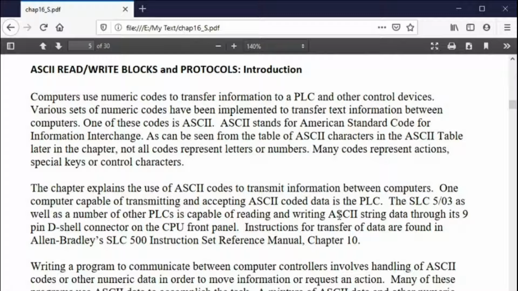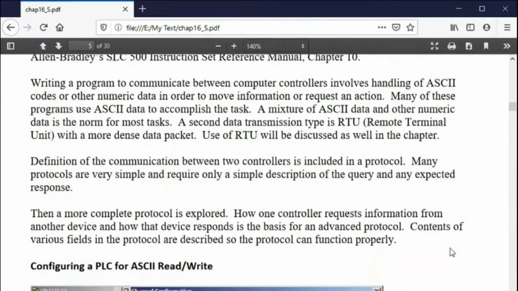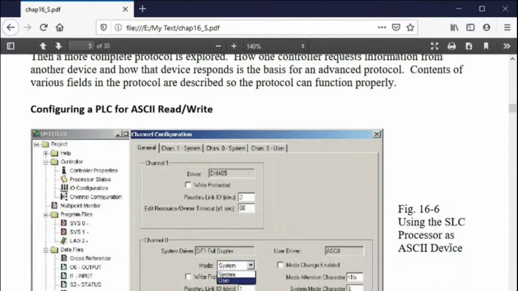So when you're communicating with other devices from a program controller, you may use serial communication. You don't have to, but it's possible. The front end of the SLC processor had 2 9-pin ports on it, and one was used for programming to the computer. One was used to program to another computer, or you could turn it around and use it as a read-write ASCII device. So we did have a lab that allowed you to do that, and this is the way that was done.